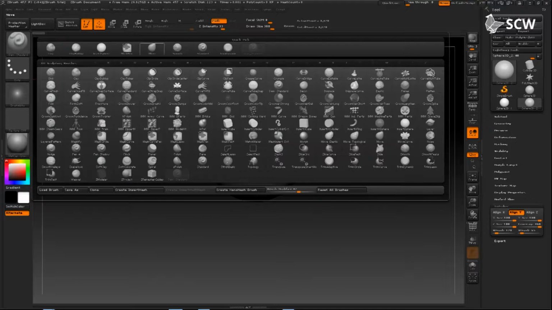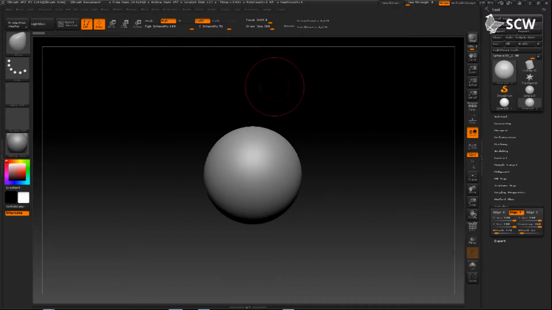I will adjust my own settings a little bit because I want to show you each step that I go through. I'll slow down the focal shift a bit and increase the intensity.